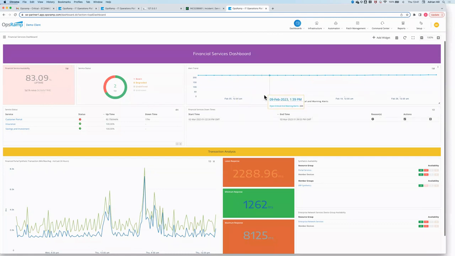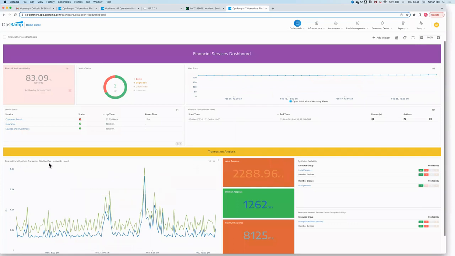The other areas are around alert trends. How many alerts are we seeing for this particular service, related to the underpinning infrastructure elements, and then also maybe an indication of how that portal is really performing from a transaction analysis side.